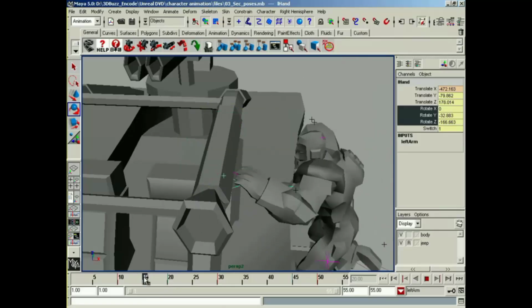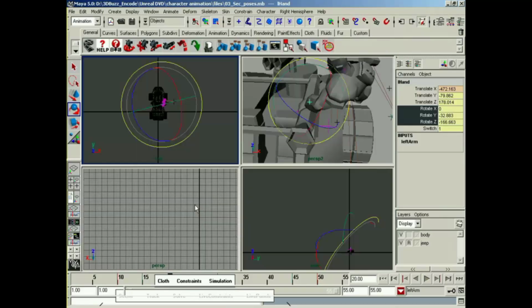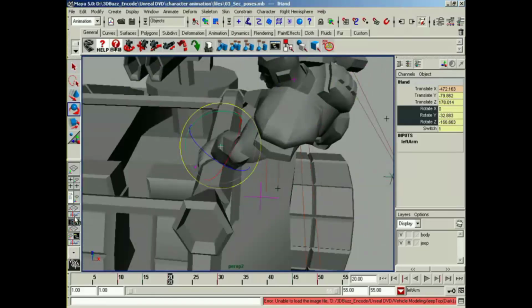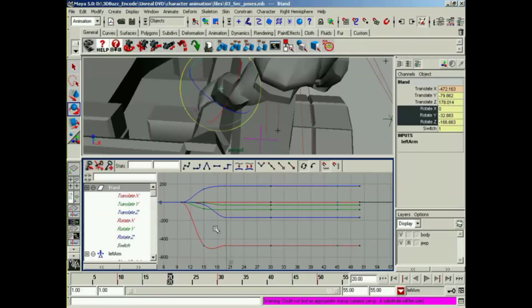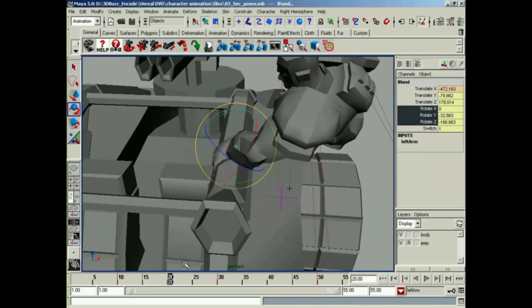Yeah, then. But you guys, you see the thing is kind of wobbling around the IK handle? That's due, sorry guys, to the graph in the graph editor. You see the little bubble right there? That's what it's doing. So when I come here, select the keys, come here to select tangents, and select them flat. And that pretty much is going to keep that in place, or just keep it from wobbling.